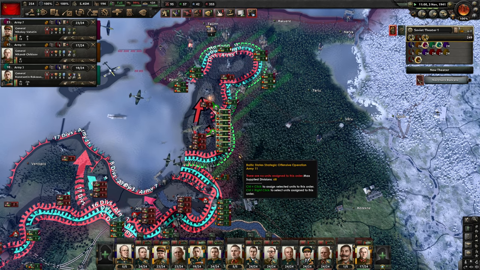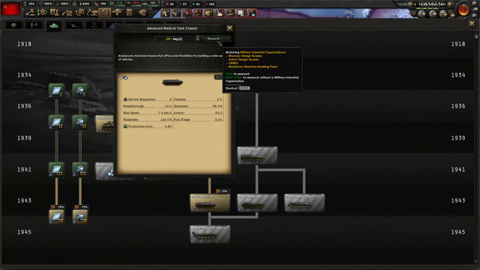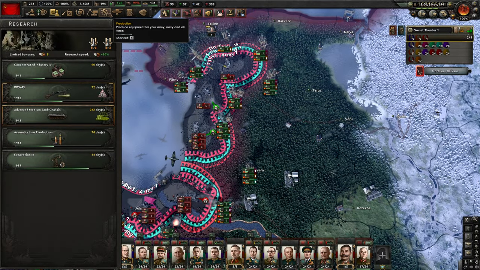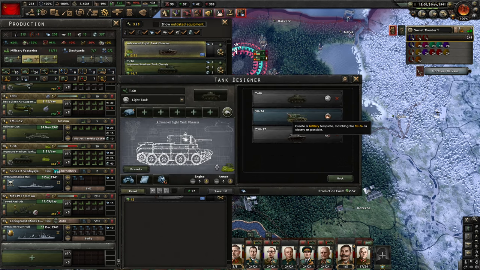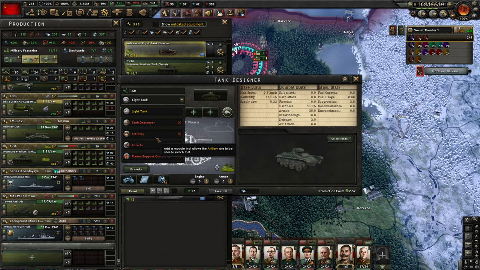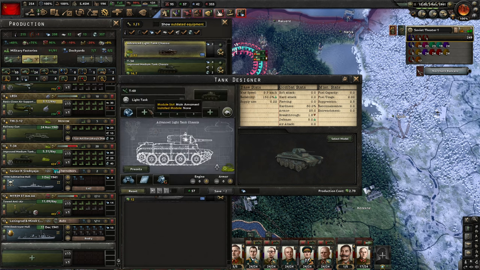Perfect. So... Now, give me some time, please. I take the advanced light chassis and I take a preset. Not really. I want to have... What? Alright. Now I can do it. Light flame tank level 3. So the speed is 9.3 kilometers per hour.